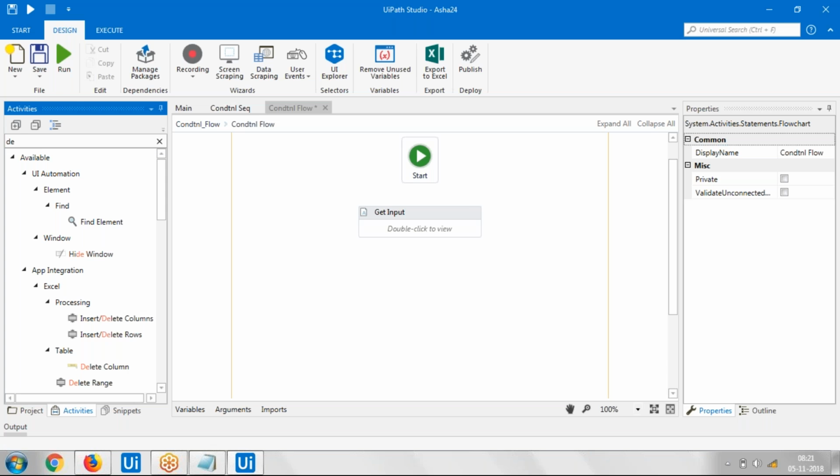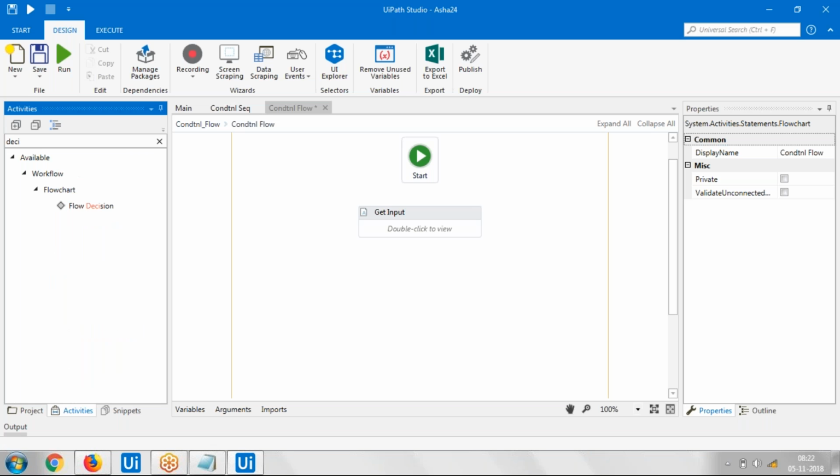We have seen flow charts in basic programming, not even in computer science, we have seen flow charts in mathematics, right, in matrices. So it will not understand the logic. What we have to give is, we have to take a decision instead of a condition. So that is the reason the if statement, or not only the if statement but whatever conditional statements, we should not use in flowcharts. Instead we can use decision, flow decision. So see here, it is preceded with flow.